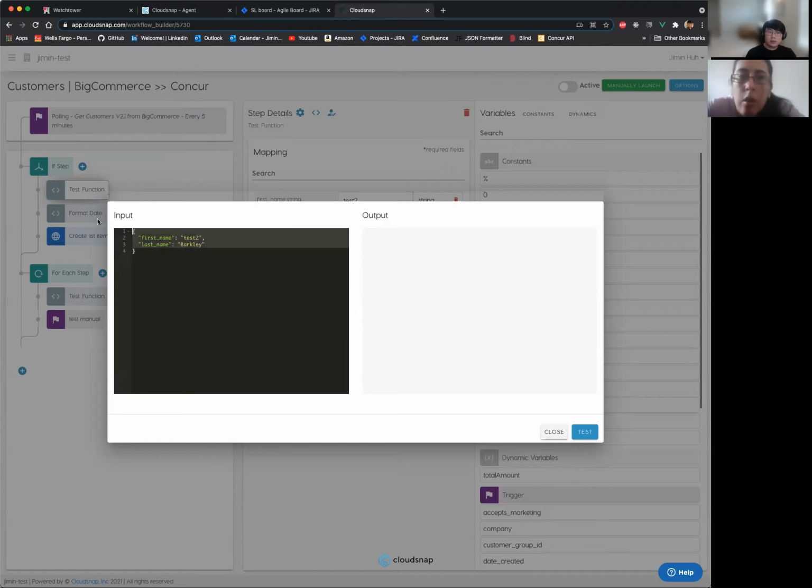Okay. So as you can see, it shows the information of the previously ran information, first name, last name. And what you can do is you can test the function individually without needing to run the whole workflow.